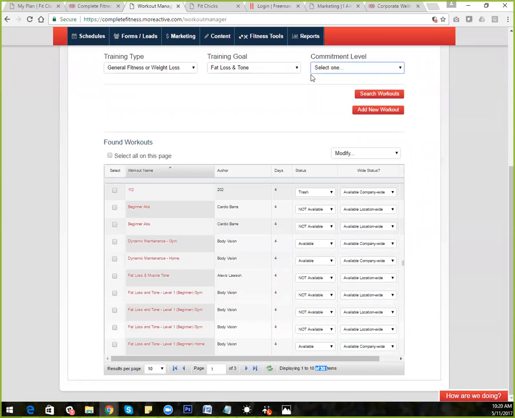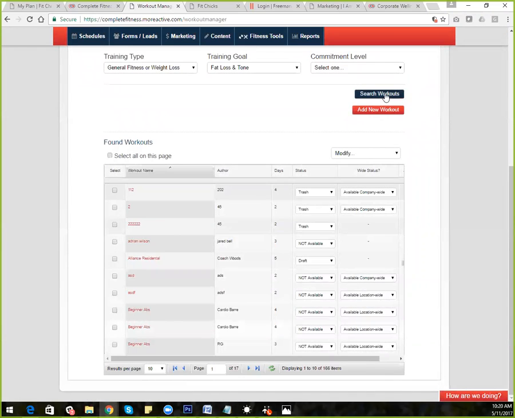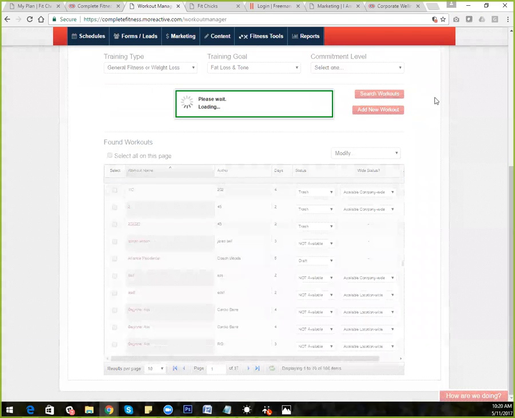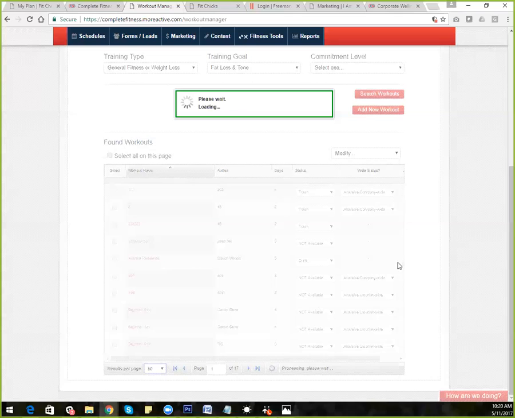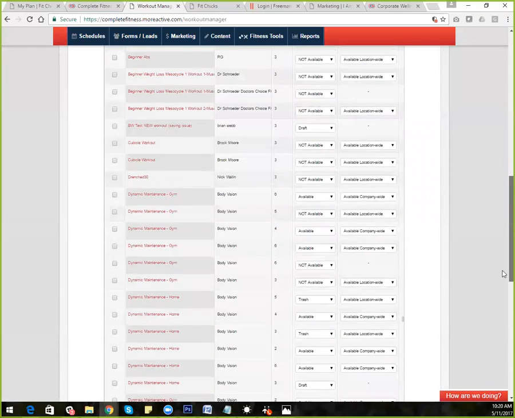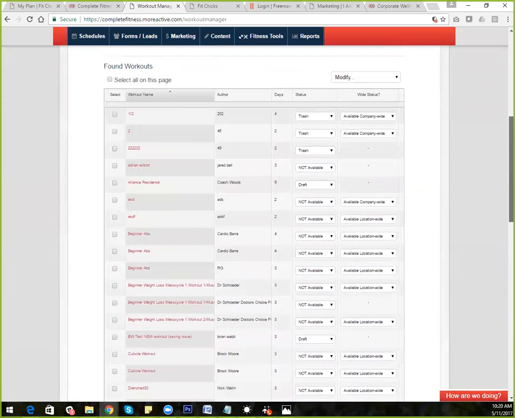If I want to get more than just the 4-day-a-week programs, I can search all. And so now there's 126 or 166 programs inside of the system. Now notice that in this list, first of all, it's much more convenient if you open it up and you can see 50. So at the bottom of the screen, you can open it up to see 50 programs. Well, notice that there's quite a few of these that are labeled as trash, not available, draft, means somebody is building that program. In this particular case, Coach Woods is building a program.